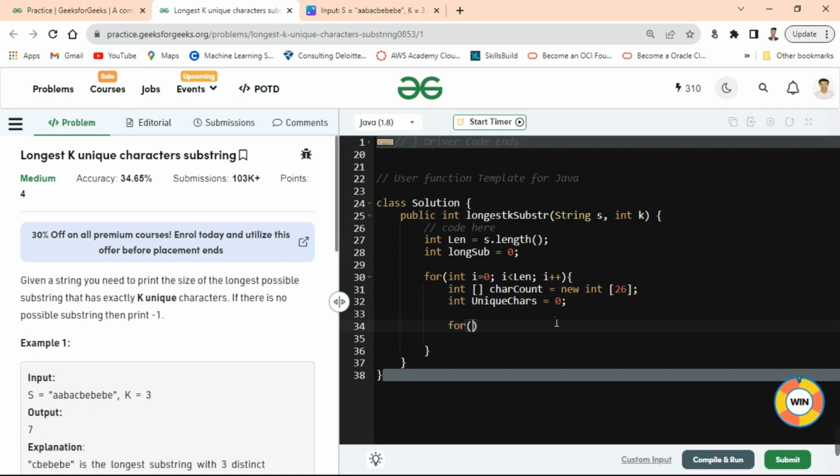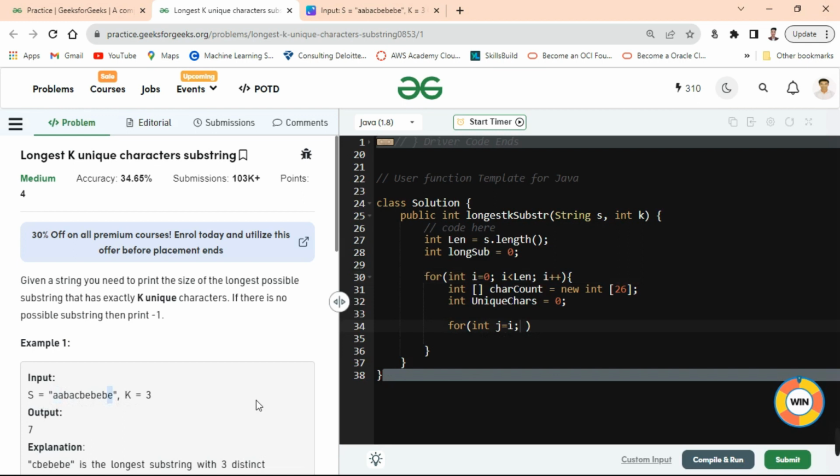We will write again a for loop. This for loop will iterate with j starting from 0, and I'm also initializing it from the start, because this loop will start from a. You will understand this for loop iterates from 0 to n minus 1 elements, right?